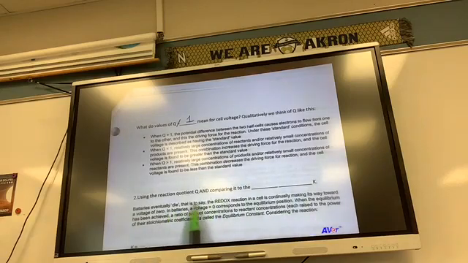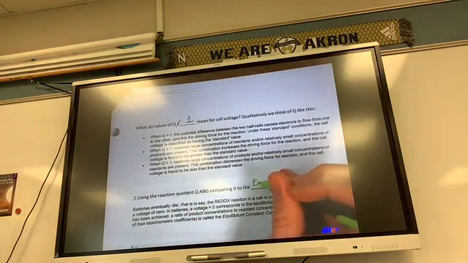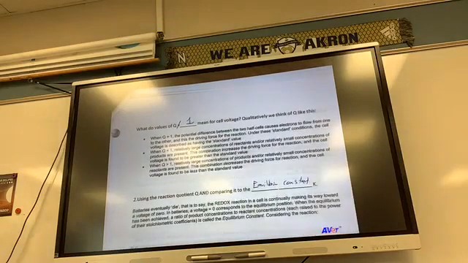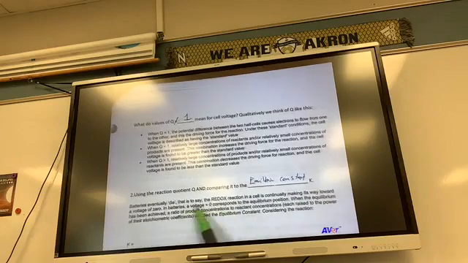If I use the reaction quotient and compare it to the equilibrium constant, which is K, I never make enough room to write this. Batteries eventually die. That is to say, the redox reaction in a cell is continually making its way toward a voltage of 0, right? Because if you think about an equilibrium, eventually they go flat. In batteries, a voltage equal to 0 corresponds to the equilibrium position.